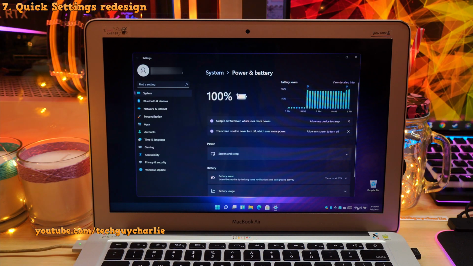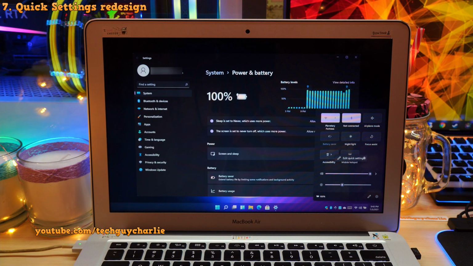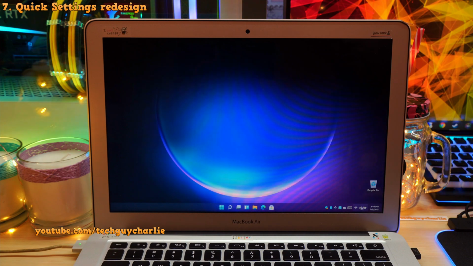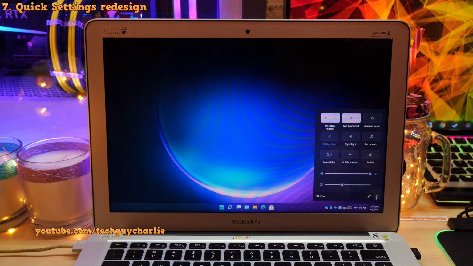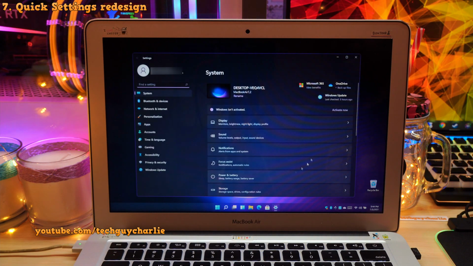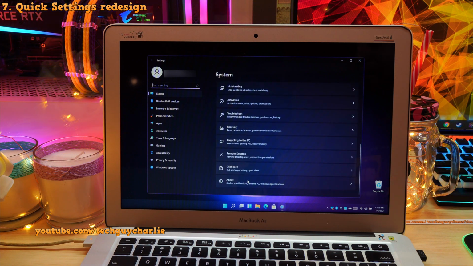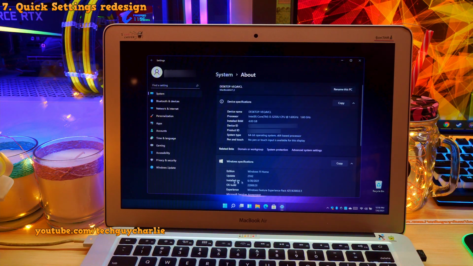Now let's open this thing back up. And if you right click over here, you will be able to edit these quick settings buttons. You will be able to remove them or add something else from over here, just like that. Now, if you want to go to the main system settings, you can click over here and then click on the gear icon, and that will take you to the main system settings, which again, you can see has been completely redesigned. Now, we're not going to deep dive into the Windows settings, otherwise this video will become like 30 minutes long, but this should give you a brief idea of how the new system settings look.